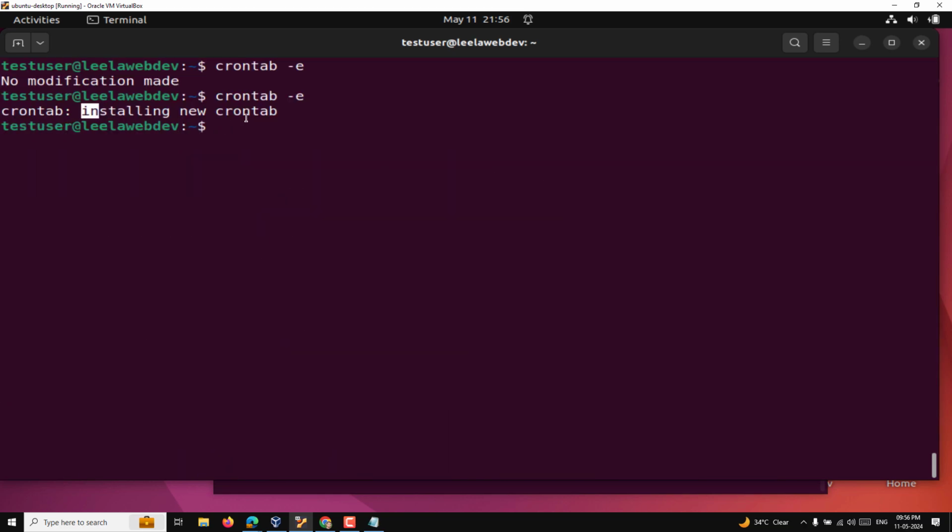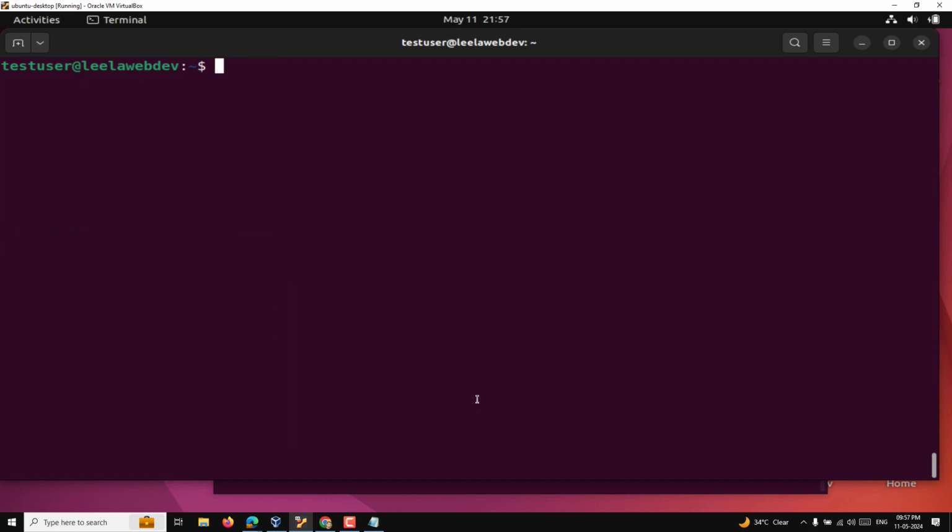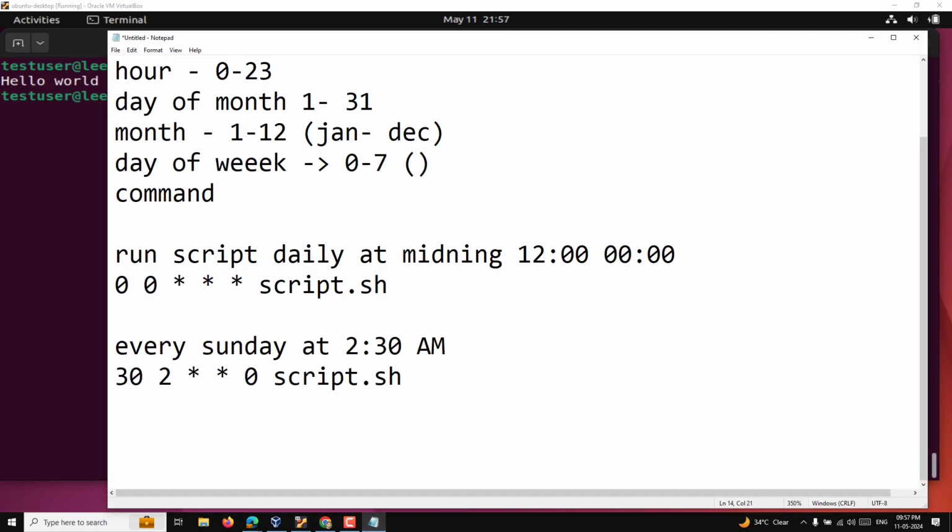So now a new cron job has been added. So let's see, at 56 it should be executed. So I am already here only. So cronlog.log is there. So it has been executed. So if you try to check the cronlog.log file, see here we are able to see hello world Saturday. So that has been executed. So in the cron log we are able to see it. So for every minute a cron job will be executed, and we will be able to see the data we are writing in the cron log. So this is how the crontab will be executed. I already explained the concept. So this is how we will be having it.